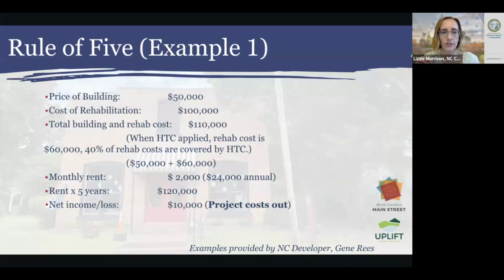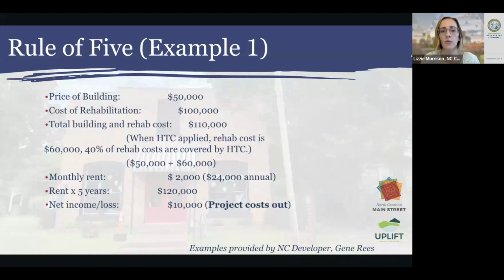We'll walk through this project just a little bit. The price of the building, $50,000, cost of the rehab, $100,000. So the total building cost and rehab cost is actually only $110,000 because historic tax credits were applied, meaning the rehab cost was only $60,000 because there's a 40% tax credit for the qualified rehab expenses. Monthly rent generates $2,000 a month or $24,000 annually.